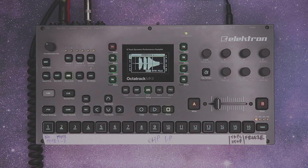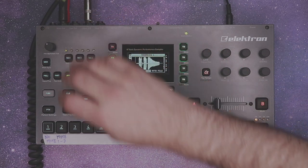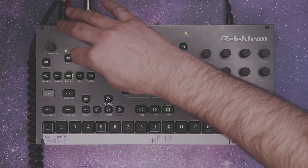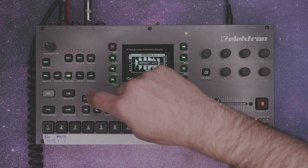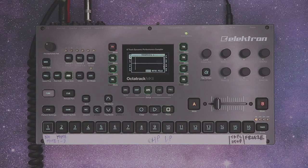If we want to add to this loop, hit record 1 again. Hit record 2 to let it play. Hit record 3 to erase it. Boom. Hit stop.